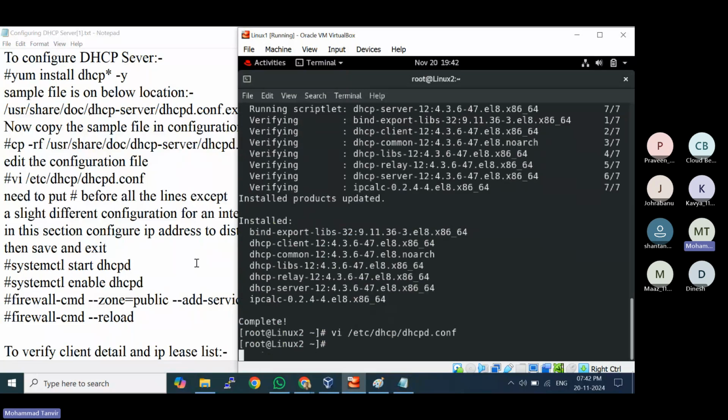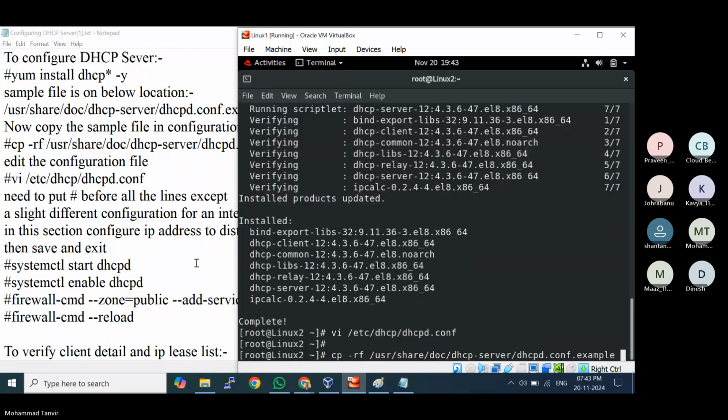So there are some sample files. cp -f, copy by force, means overwrite, /usr/share/doc/dhcp-server/dhcpd.conf.example.